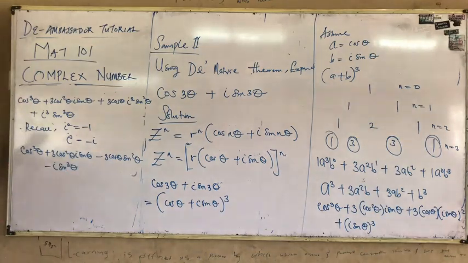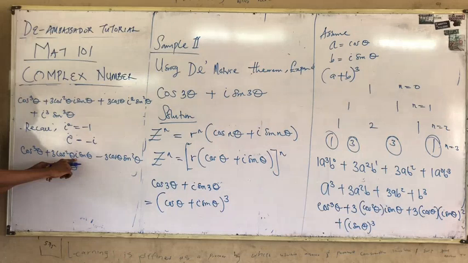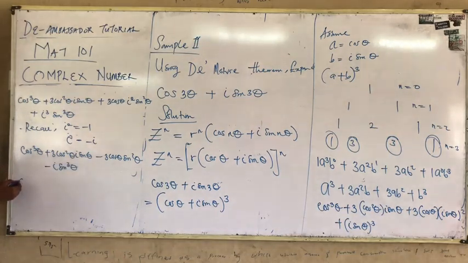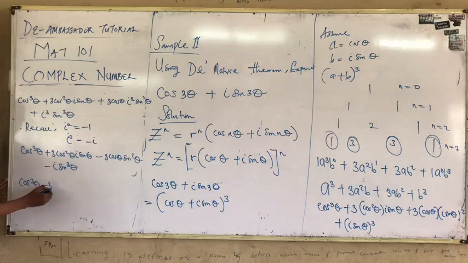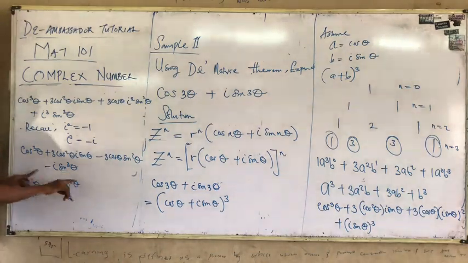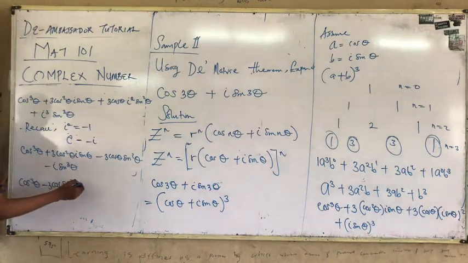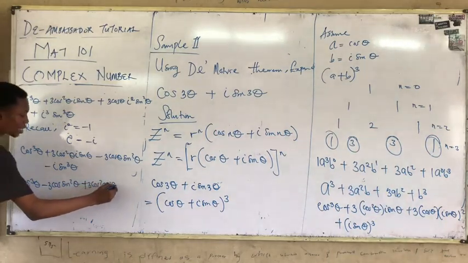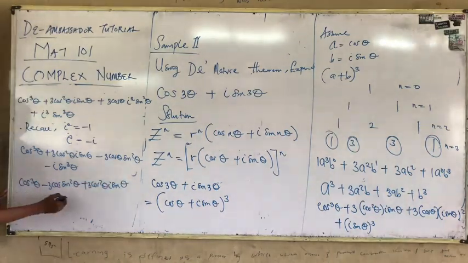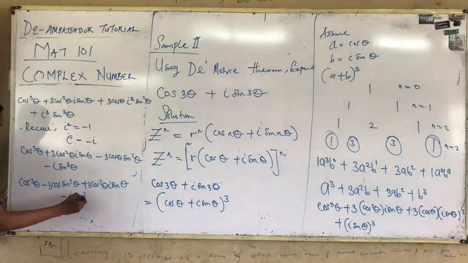Now separate them into real part and imaginary. How do we know the imaginary part? The one that has I. So separate them. What do we have? Cos 3 theta. Does it have I? No. Minus 3 cos sine square theta. For this case now, there is I here and I here. So we have it as plus 3 cos square theta I sine theta. Then at this side, minus I sine cube theta.